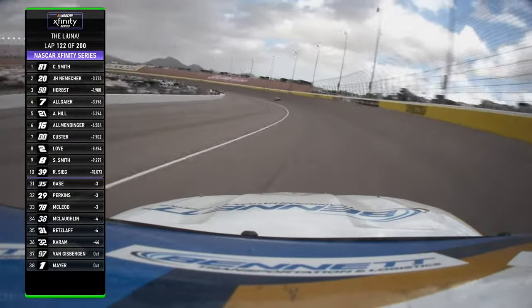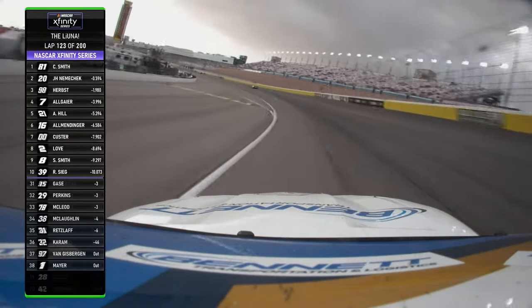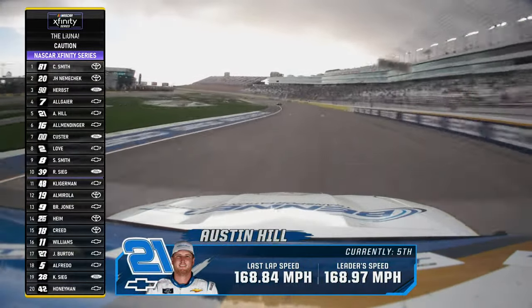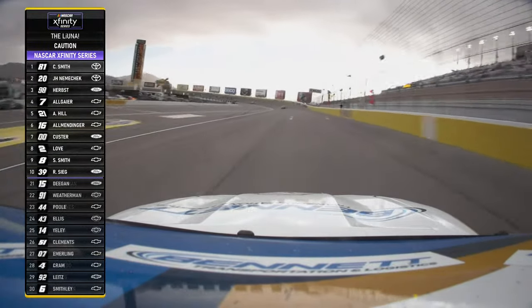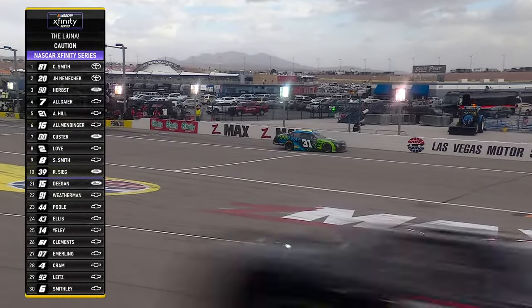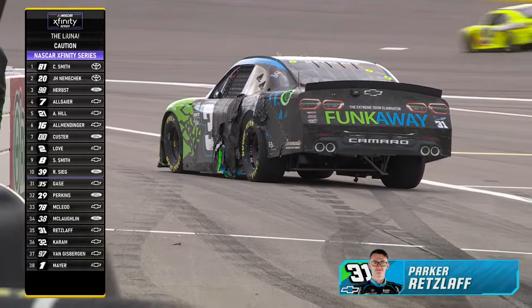Go to Allgaier last year. He had a penalty from the lead on a restart, middle portion of stage two, rallied back. And if he had another lap, he was going to beat Austin Hill a season ago. So you never write off the 7 until the race is done. And you mentioned caution. We've got one, the fourth of the afternoon. Parker Retzlaff in the 31, involved in an early crash, was already six laps down.